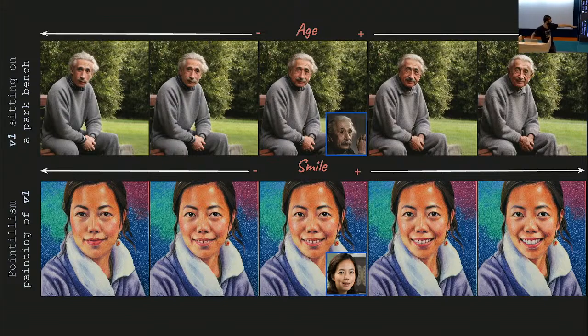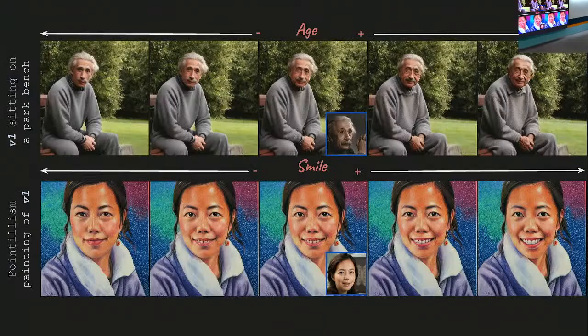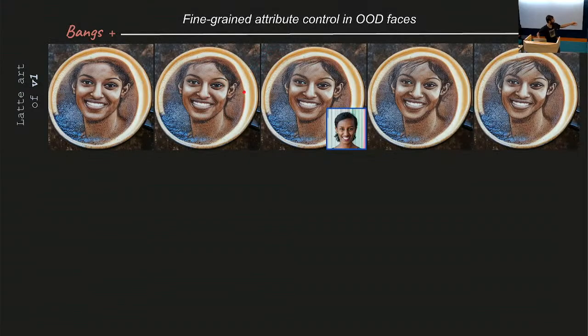You generate a pointillism painting of that person and increase or reduce the smile. This is for hairstyles. This was a very challenging case because it's like latte art, and you have to preserve all the other things and do just localized edits, and the edit should also blend well with the same style of the image.